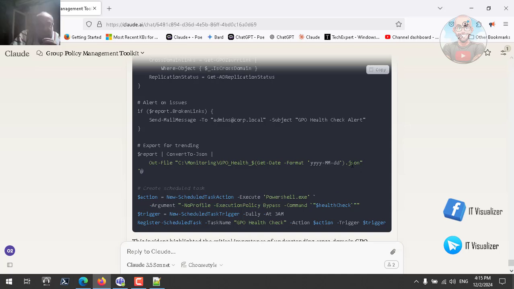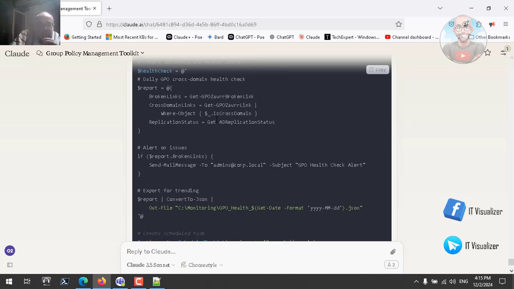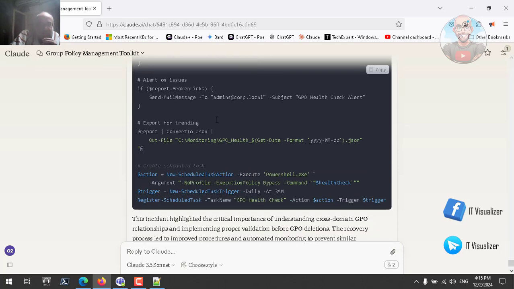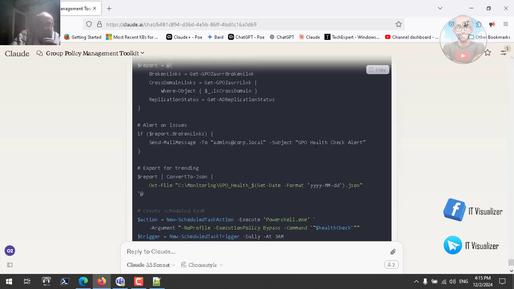I don't know why he's insisting upon a JSON file. Maybe it's good to feed or import it into other monitoring systems, maybe. And then we have a scheduled task to run this command or GPO health report and send it to the admin. But here he didn't tell us how he will send it, the SMTP. He should have had the SMTP added maybe.